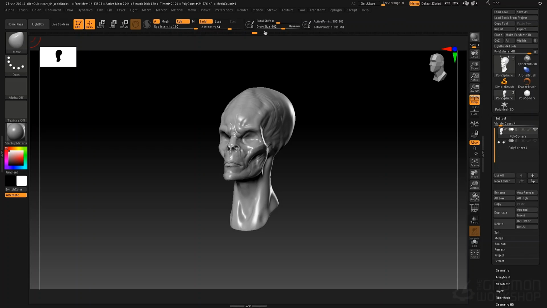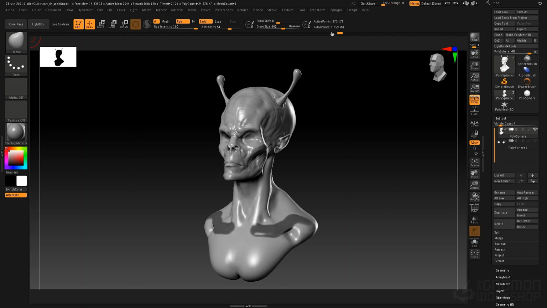Now, the undo history is more than just a way of moving back in time in your model and undoing certain actions. As you'll see when you see the video on the undo history brush, the history recall brush, pardon me, you can sample states from undo history and then sculpt those states back into your ZTool or into another ZTool. So you can grab an undo state from one ZTool and transfer it to another.